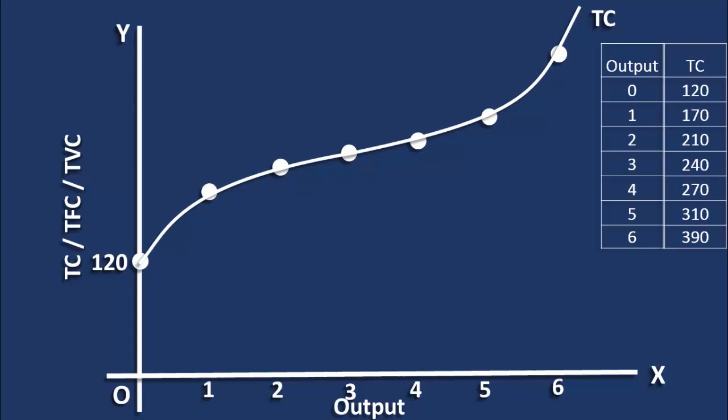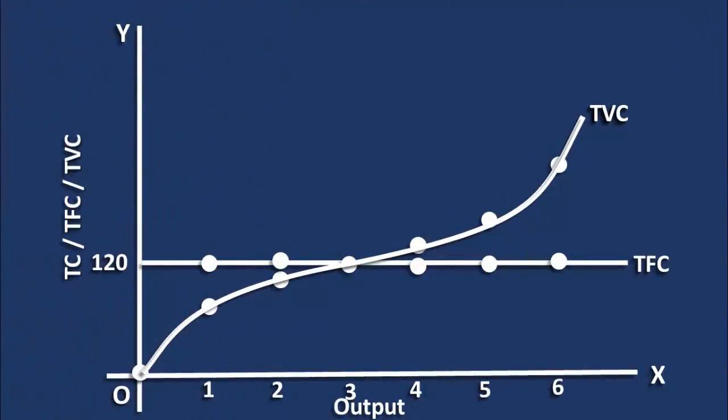The story doesn't end here. What is important is the relation among the three curves: total fixed cost, total variable cost, and total cost curves. So we shall view the same phenomenon from a different angle. Already we have derived the total fixed cost and total variable cost curves. The vertical addition of the two curves gives the total cost curve.